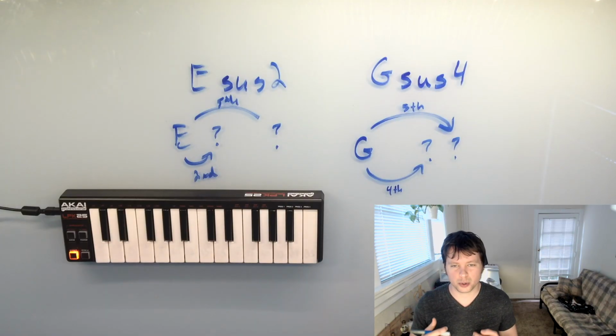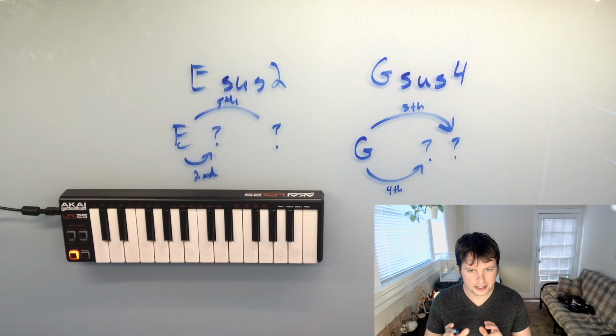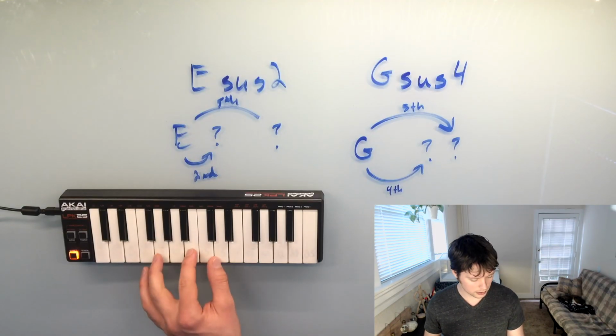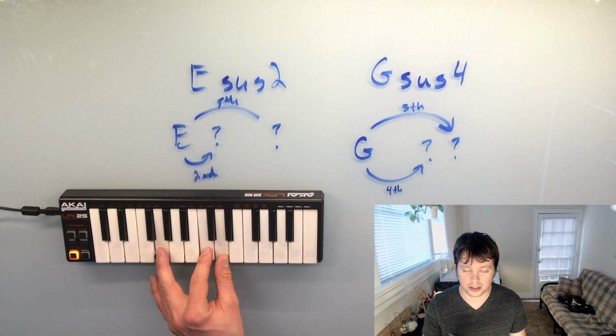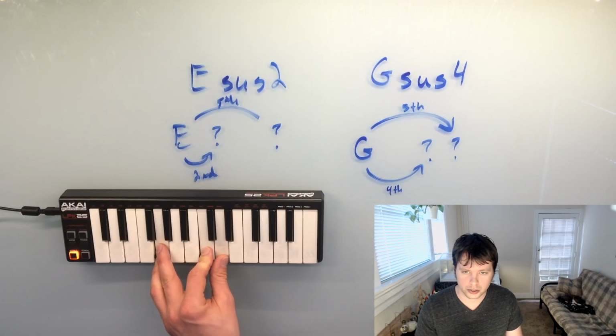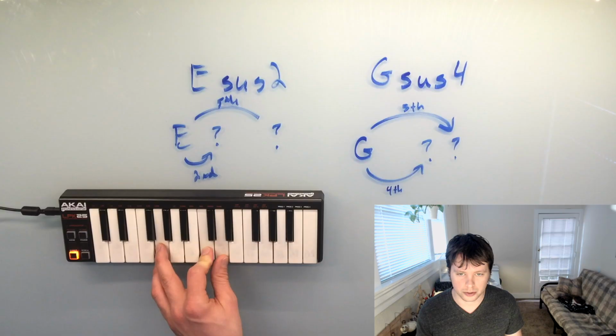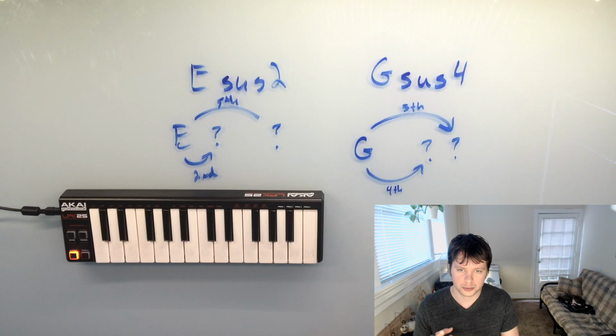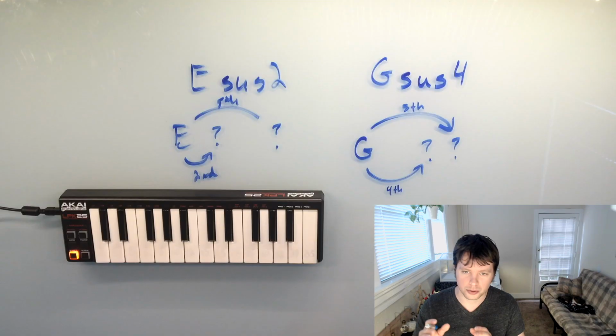Now, to get into the more advanced use of these chords, you have to take a step back for a second. If you really think about one of these, like this G suspended fourth, this chord is actually really strange when you compare it to all the other chords that I've talked about on my channel. We've gone over major chords, minor chords, diminished, augmented, all different kinds of seventh chords. But in every case, all the notes in those chords were related by thirds.